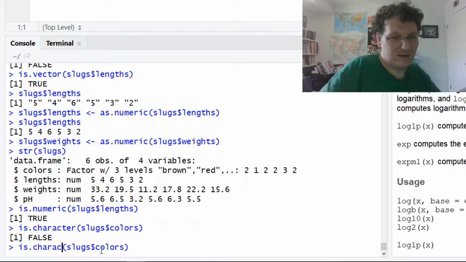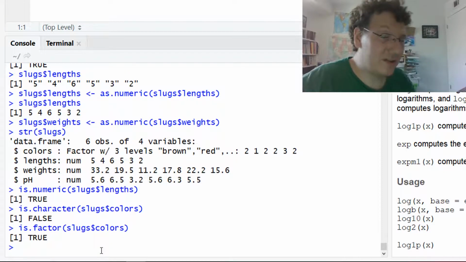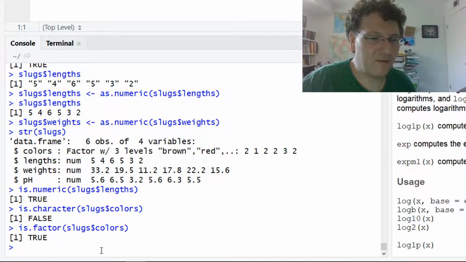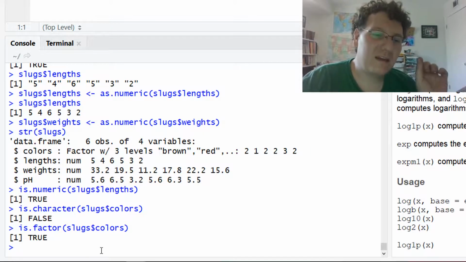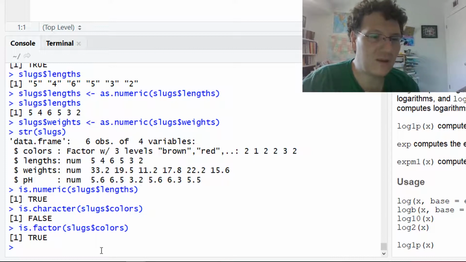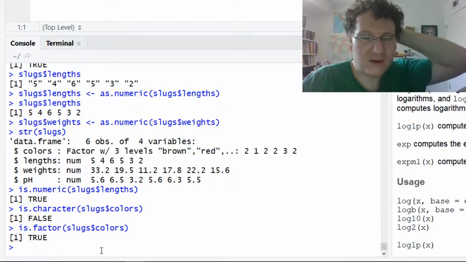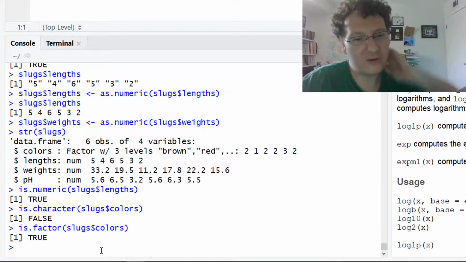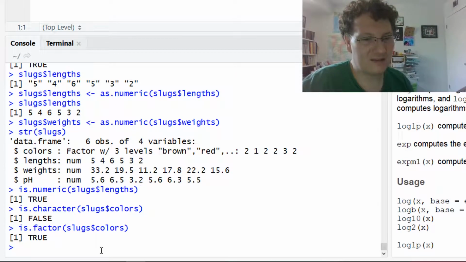These are factors. Factors are a little different than characters because factors are categories that are encoded as numbers. So the value brown is encoded as, I guess, a 2.